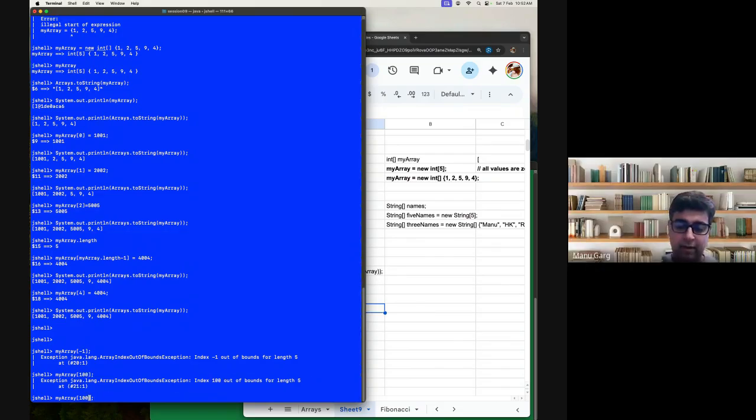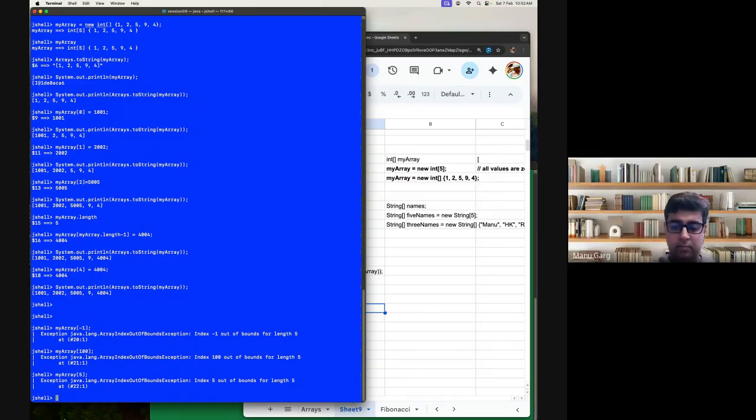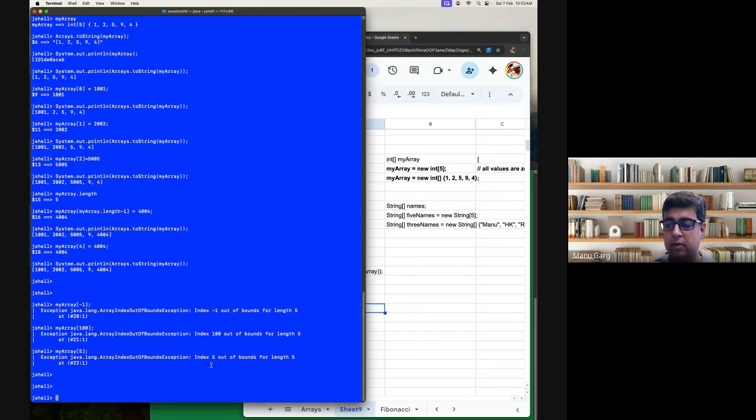Okay, what if I try my array 5? Out of bounds. Correct. Because length is 5, but we start counting from 0, so it ends at index 4. Okay, cool.